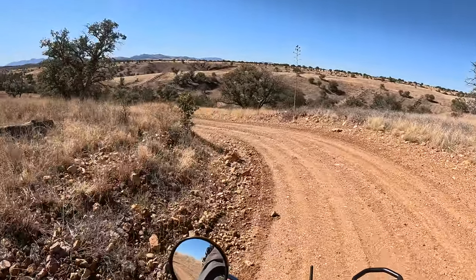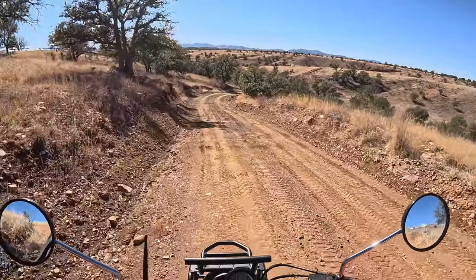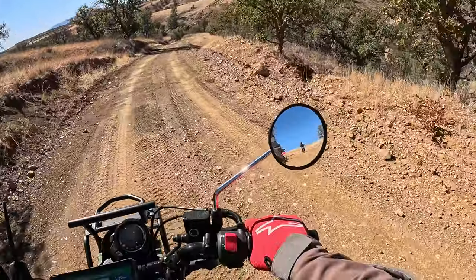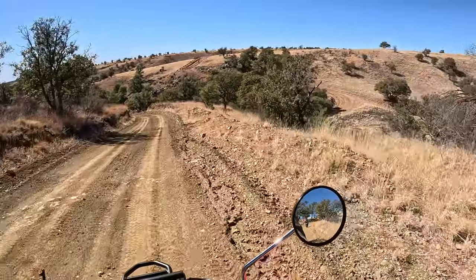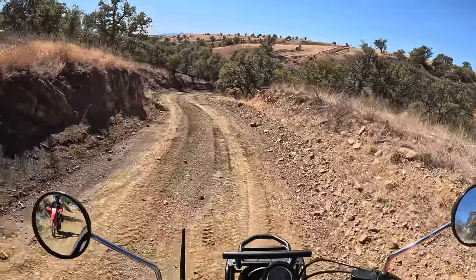There's a lot of people out today, so I was watching to make sure nobody's flying around that stupid corner, just ready for a side-by-side to come around. They came through and graded this. They definitely, at some point recently, have run a truck through this. Look how smooth it is over there.